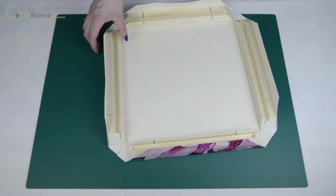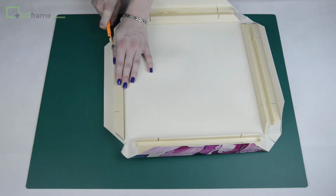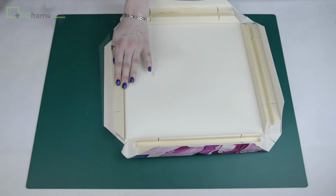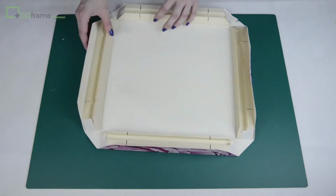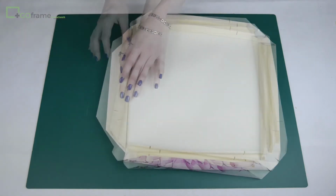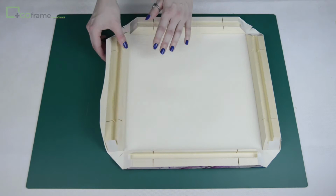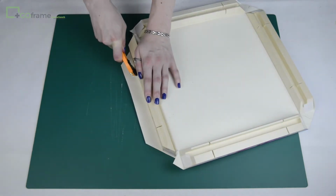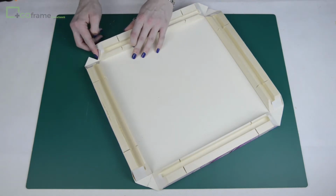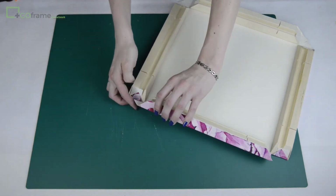Trim off the excess canvas from the edge of your frame by gently folding the print back down onto the work surface. Use the edge of the wooden bar as a guide to ensure you make a straight cut. Fold up each of the corner tabs and apply pressure to secure them to the end of each bar.